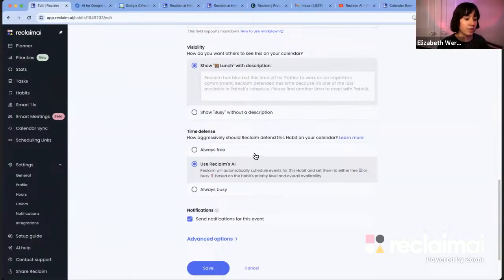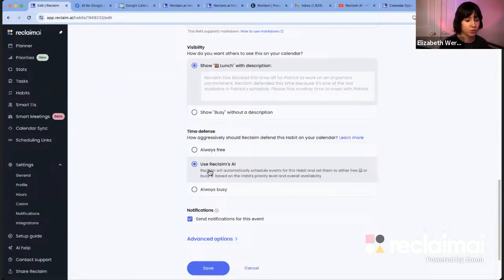Now, around your priority settings, obviously Reclaim prioritizes your calendar events around the priorities that you set for everything. With habits, you do have the additional time defense settings where you can choose between letting Reclaim handle it with its intelligent scheduling or to mark something as always free or always busy.